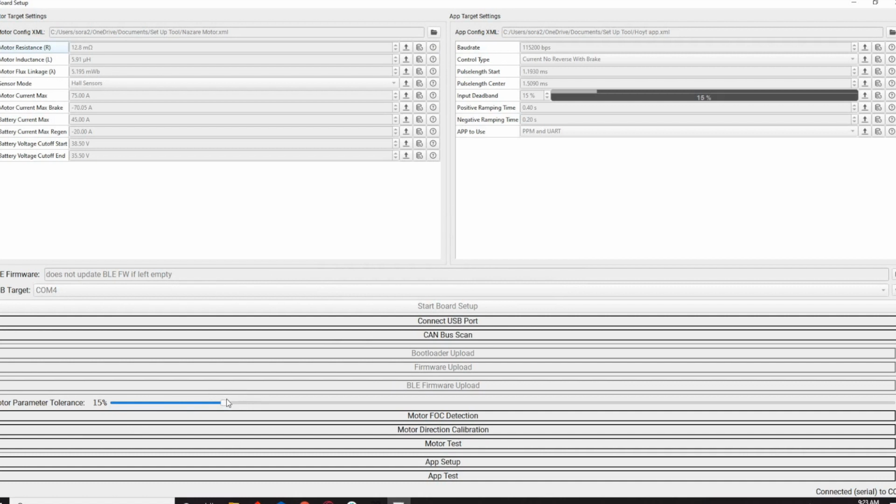15 is my magic number. Keep it at that. And when I say that not all motors are the same, I mean that they're slightly different depending on their windings, depending on the manufacturers. But more or less, all of them are built to the same spec. I'm going to run that one more time here.